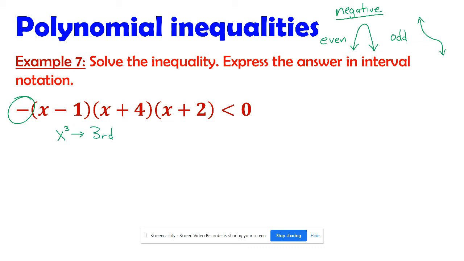And we don't have any double roots this time, so that's nice. We just have 3 regular roots. We have x equals 1, we have x equals -4, and we have x equals -2. Again, just a reminder, because I've been kind of rushing through this part, all I'm doing to find the roots is taking each of these factors, setting them equal to 0, and then solving for x. But what it always amounts to is just changing the sign.